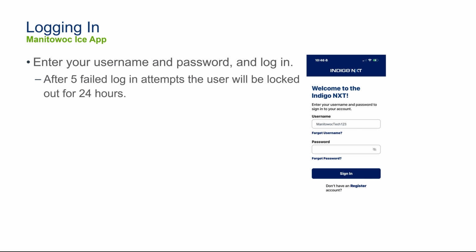Want to have this little bit of information out there for you. If you're trying to log into this app because you haven't been in there in a while, if you try 5 times and you get it wrong all 5 times, it is going to lock you out for 24 hours. So that little I there is key. If you've put in the wrong password 2 or 3 times already, before you click sign in on that 4th or especially that 5th time, go ahead and push on that little I there and see, did you put in that password correctly? Or if you're on that 4th or 5th time, maybe you did forget the password. Go ahead and click forgot password. It'll take you through and allow you to get that reset and then sign in.